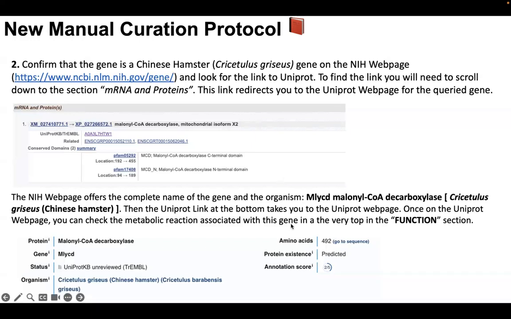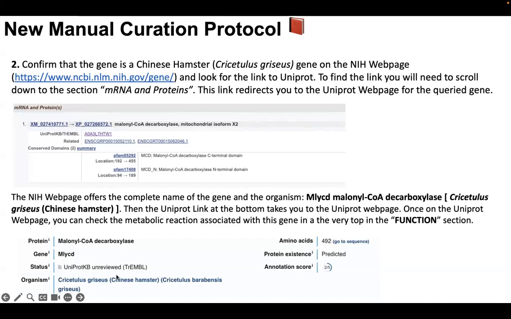So the thing is this: many proteins in CHO don't have RIA annotation. So what you want to do is to find the human homolog for this protein. And by doing that, you will find the RIA annotation. It doesn't mean it's another protein. It's the same.